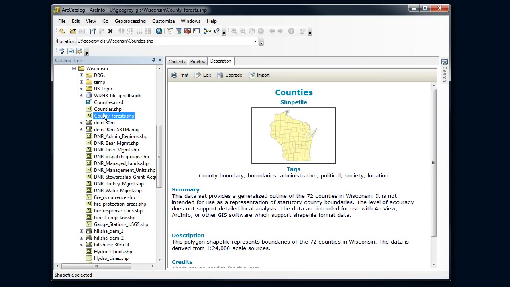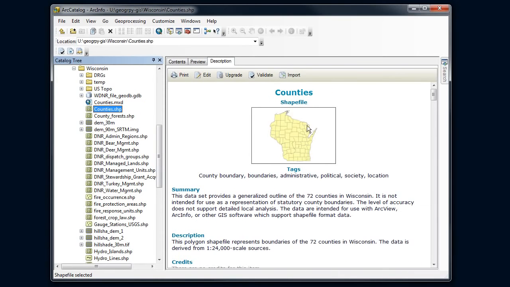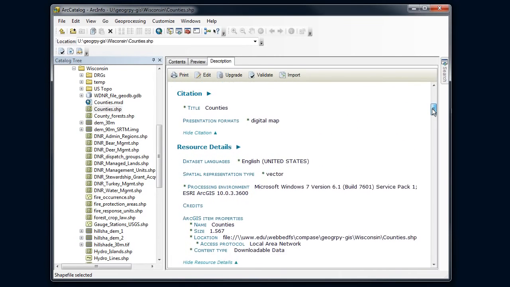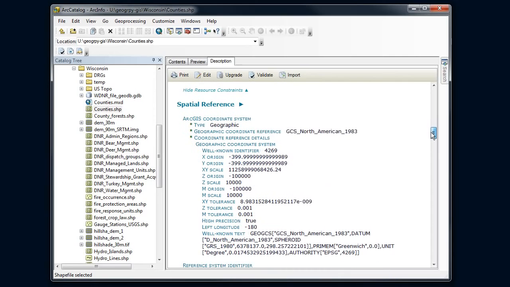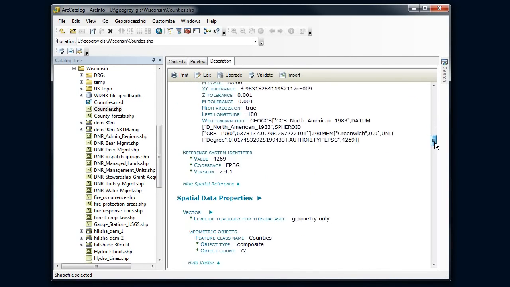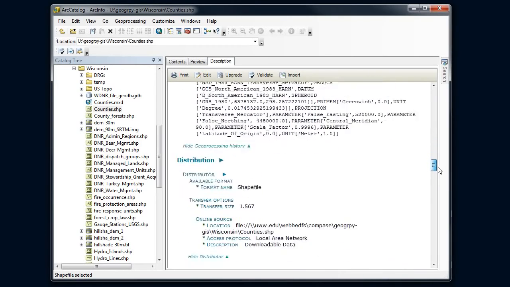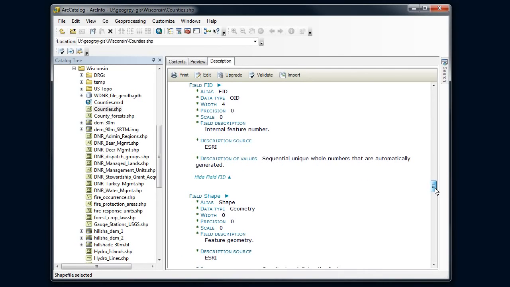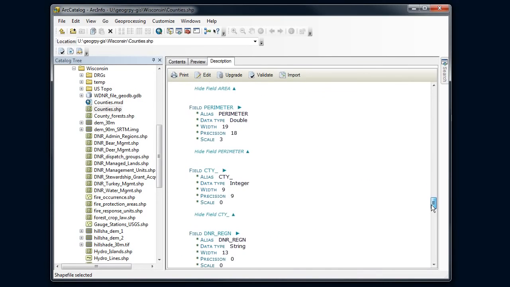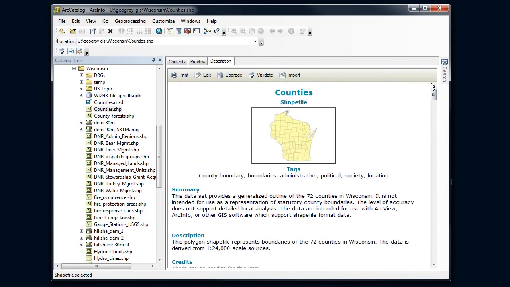All right, switch off of counties and then back to it. And now I've got a lot more information here about that data set. Its extent. We're going to be paying attention to things like its spatial reference, what coordinate system it's in. We're also going to be interested in the attribute information. Realize that this is a little bit overwhelming at first, and you're going to have to look through here and read between the lines of what some of this stuff means. Some of it makes sense. Some of it is stuff you realize is not going to be important for you for a while. All right, so that's what a metadata file looks like for a particular file, the full metadata.